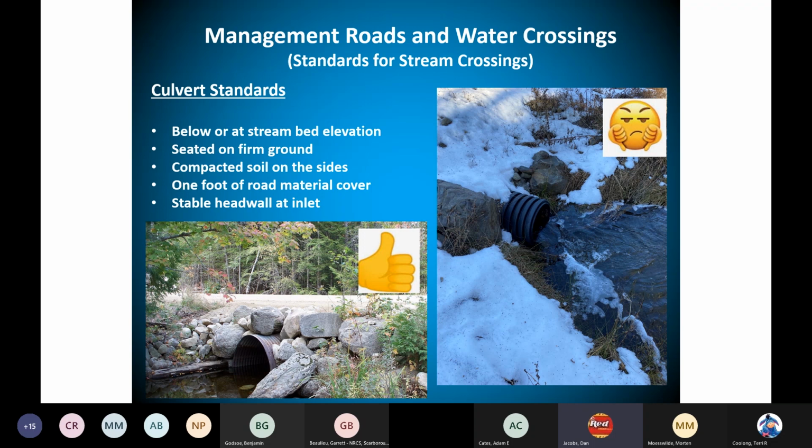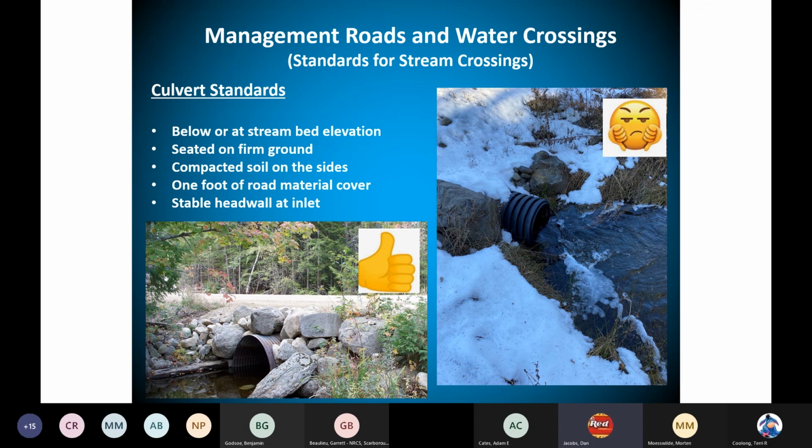So it was probably a little smaller stream than a 1 foot by 1 foot channel. So this culvert's way too small. It had to end up being replaced. It's also what we call perched. Adam discussed this earlier, and you can see the waterfall coming out of the outlet side of that culvert.